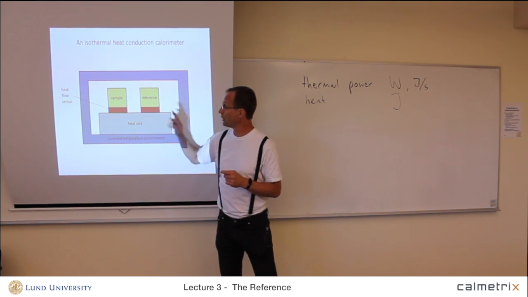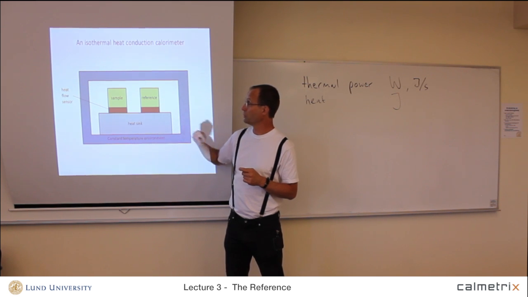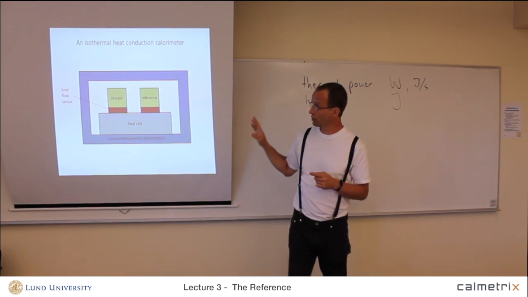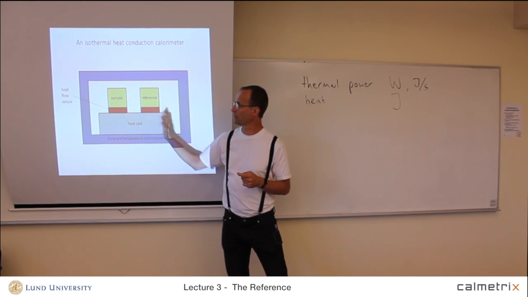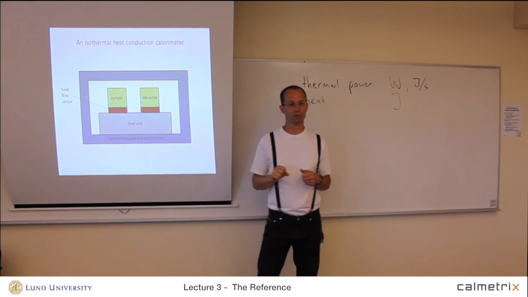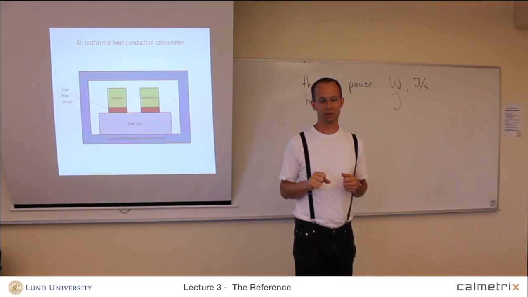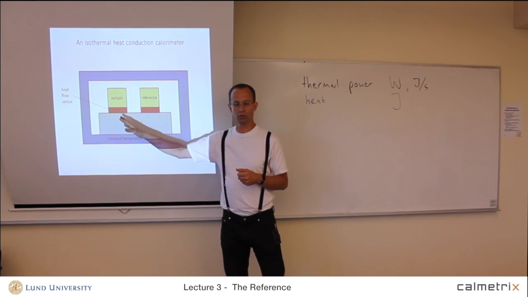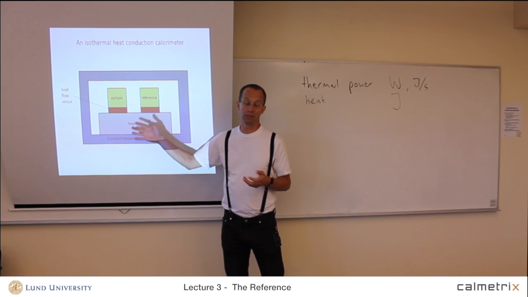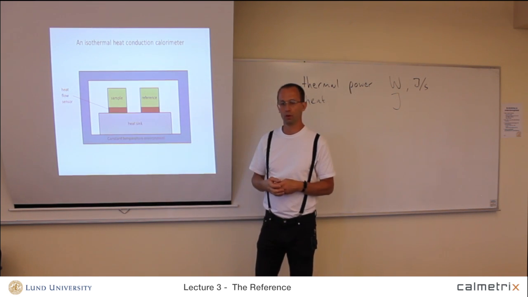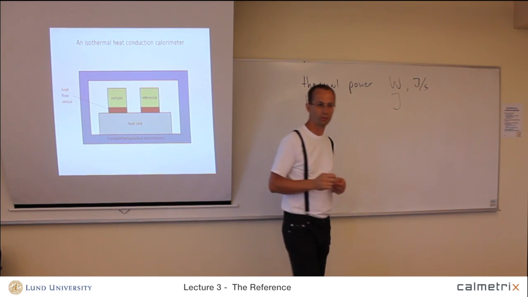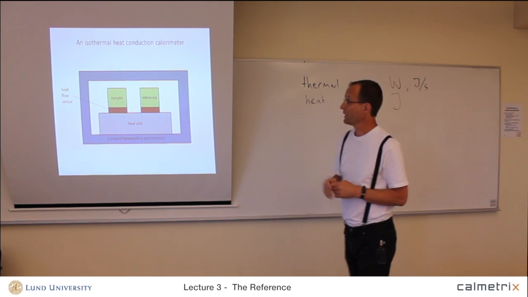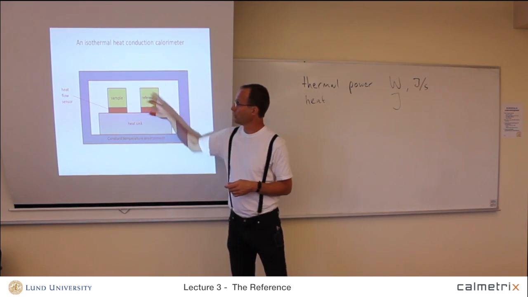It is important to do the calculation and choose a good reference, because choosing a good reference, balancing the calorimeter thermally, is probably the most important step in doing good calorimetry. It's at least step number one, because if you don't do that, you will get more noise, and you may not even be able to evaluate your measurement. So a good reference is essential for good isothermal calorimetry. In a later lecture, I will discuss in more detail how you choose a reference.